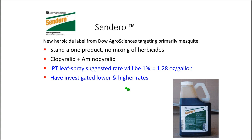So for mesquite, the product of choice right now is Sendero, a standalone product. It's a combination of clopyralid and aminopyralid. The clopyralid was Reclaim, and Dow, which has now changed its name to Corteva, has taken Reclaim off the market because of Sendero.